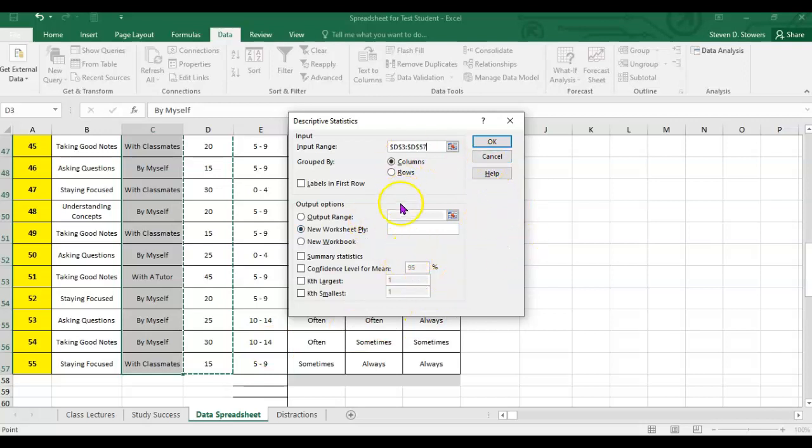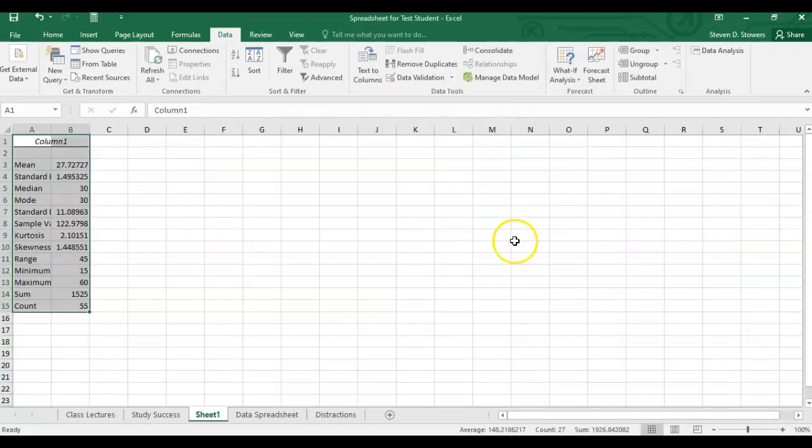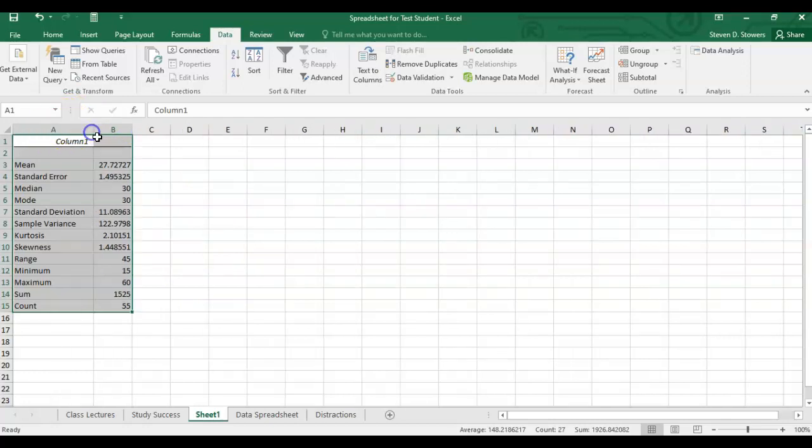Now in the pop-up box, see the little box next to the words Summary Statistics. I'm going to check that box and now click OK. So this opens a new sheet that gives us a table here. I'm going to widen column A so that we can see all the words, standard deviation and things like that.